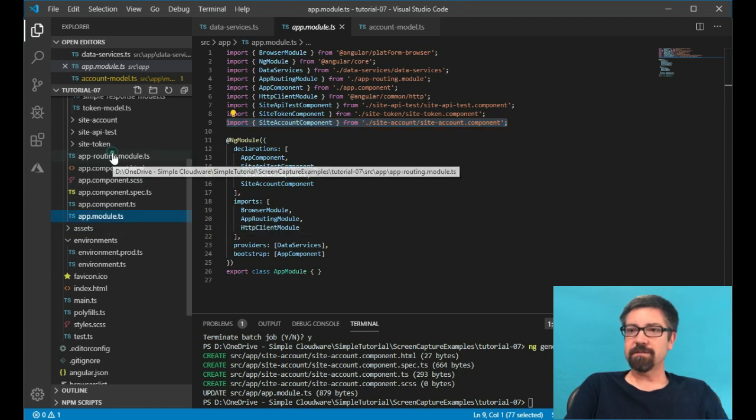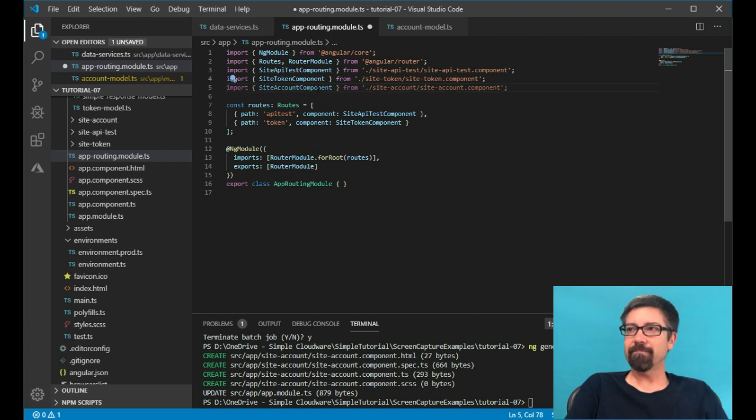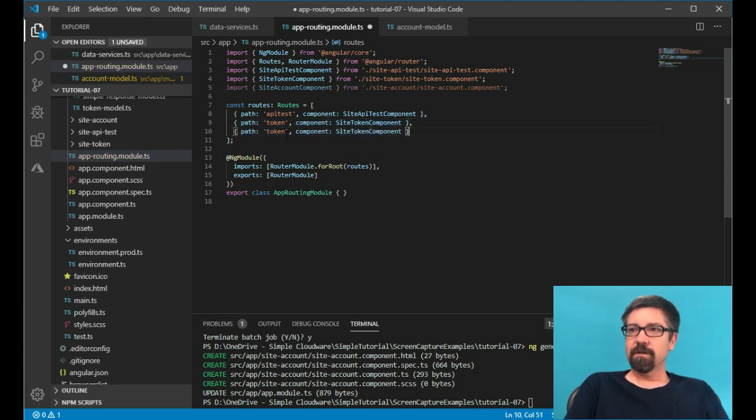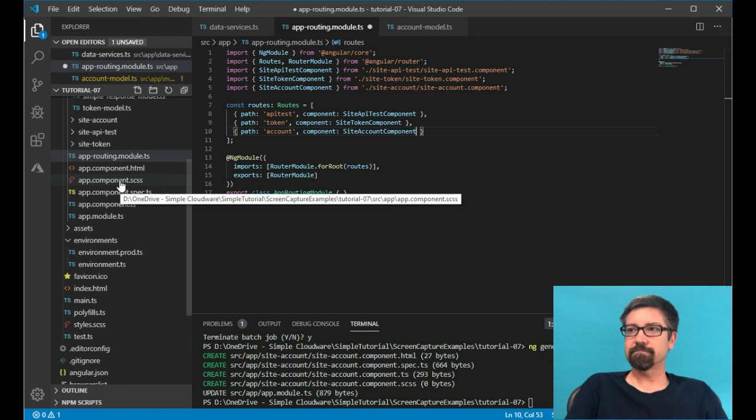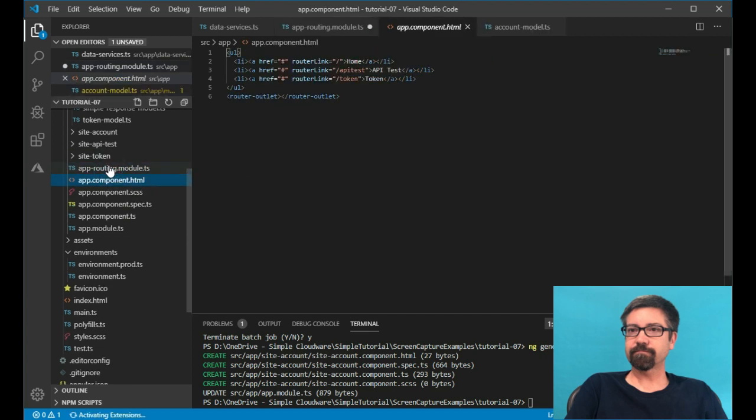And then let's get this into our navigation. We'll create the routers. All right, looks good. And now let's actually add it to our navigation.